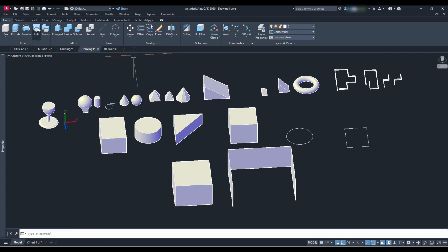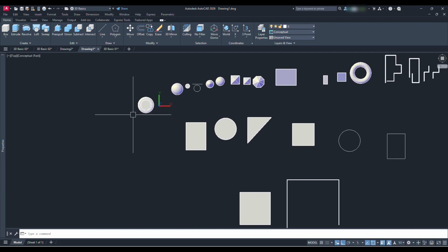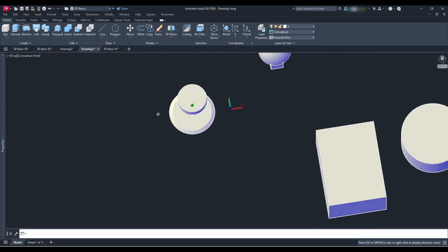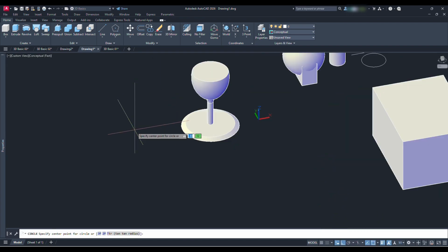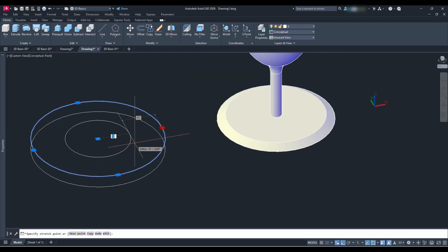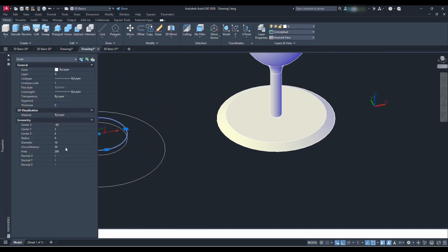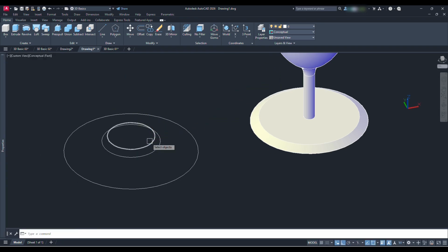Loft. This command creates the 3D by joining the 2D sections. First, let's change our working plane to top. Now let's make a similar glass by the loft method. For this we have to make the sections at different heights. Let's draw circles. Copy it towards the up direction and change size. Copy and change sizes. We can just click on the circle and drag by these grips or provide size from the properties. The more sections, the smoother our 3D solid.